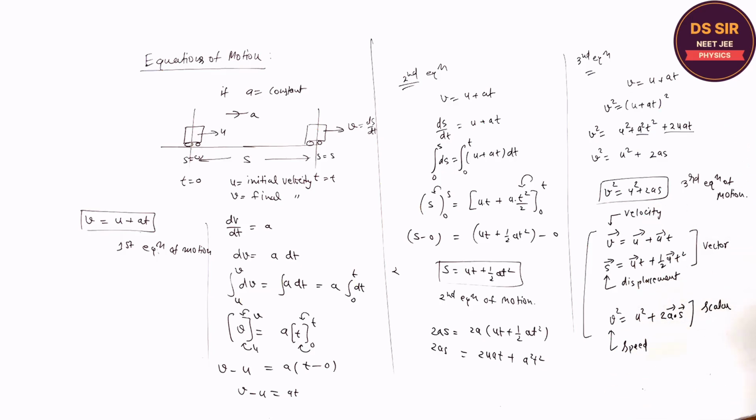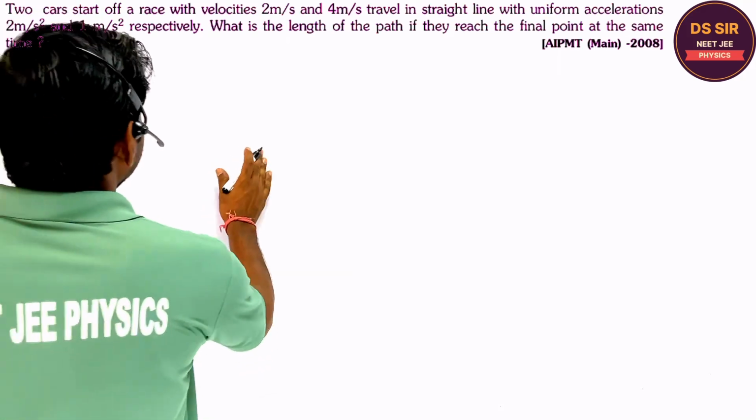When we solve the question, then you will understand how to put the values of u, a, and v. When we solve the question, you will understand all the symbols, why it is a vector and what the meaning of the scalar is over here. Please copy this as it is. Okay, so read this question.